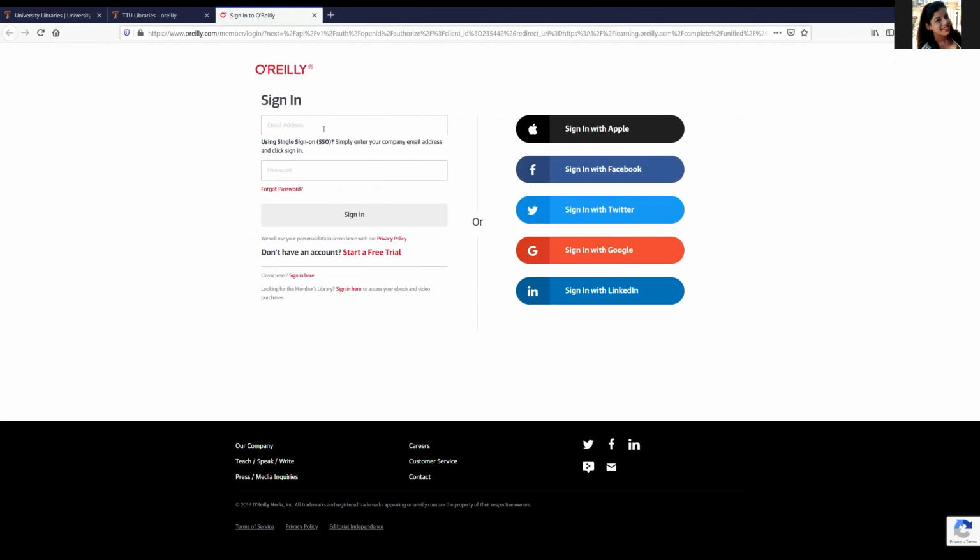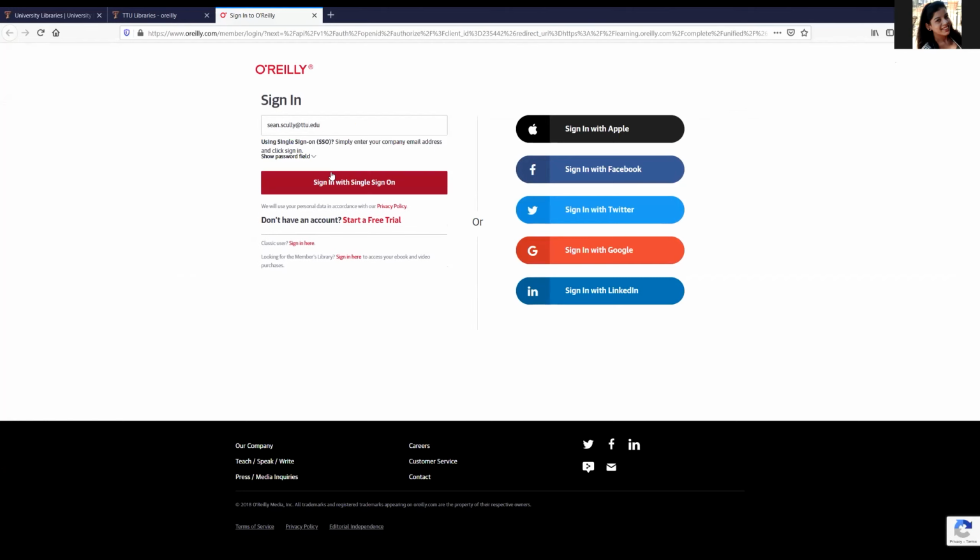Then you sign in with your email, your TTU email preferably. And when you click password, it should go ahead and sign on, single sign on. It goes through the tech system, especially if you're on campus. It might be a little weird off campus.